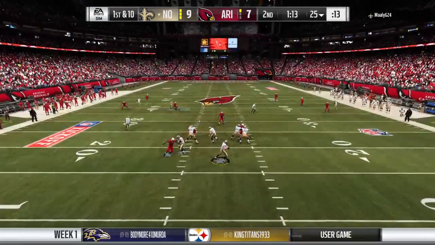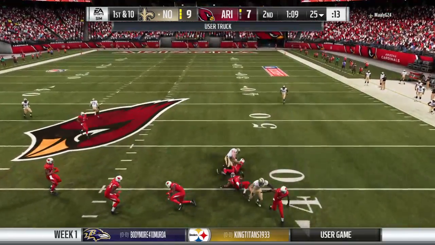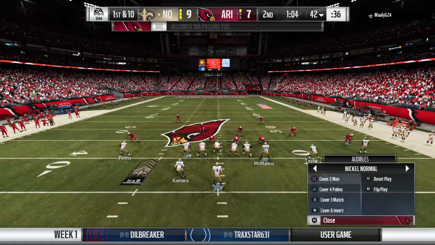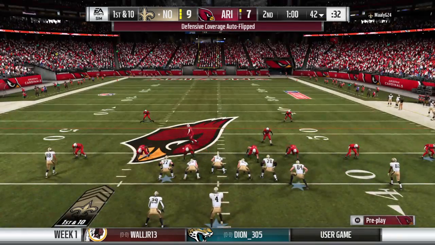Now a first down throw. Watson. Wide open receiver, complete. And they get him down, but not before he takes it across the 40-yard line. Successful start to the drive, 17 yards, and moves the sticks.